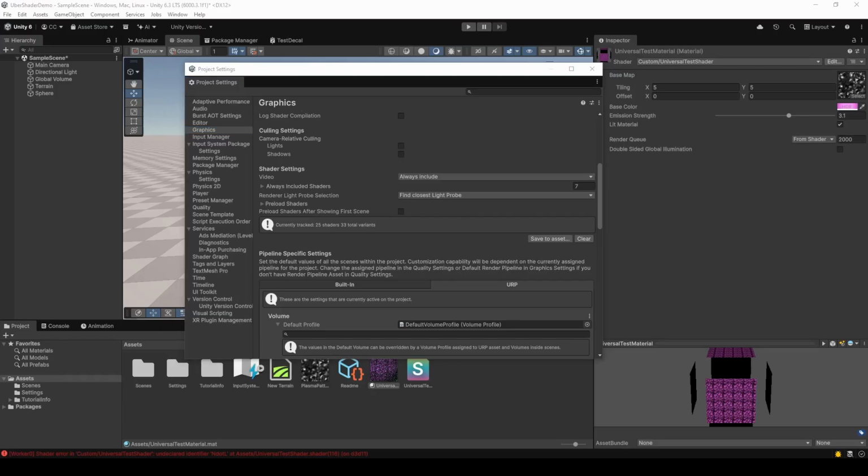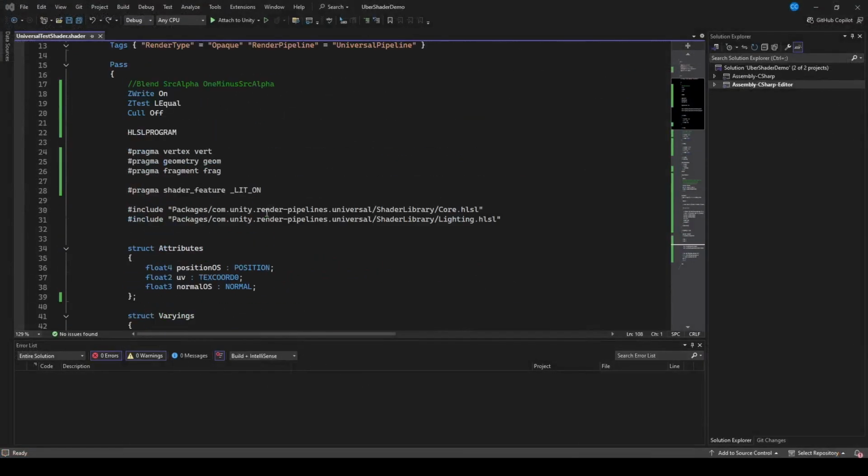And what I'm going to do is show you there are 2 major things here. There's shader feature, which is basically a way of telling Unity, hey, we need to compile different versions of this, but when you build the project, only include variants that have this feature active in the build. Whether or not it's in a prefab or anything like that, that doesn't matter. Unity knows to look for that. It says, hey, if I have lit on all of these materials, it'll always compile the lit on. It'll never include the lit off version of the shader in the final build.